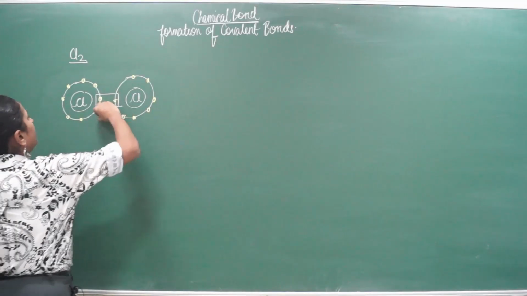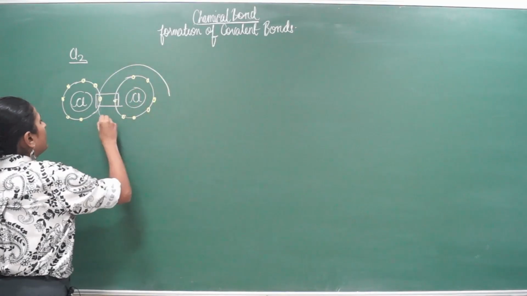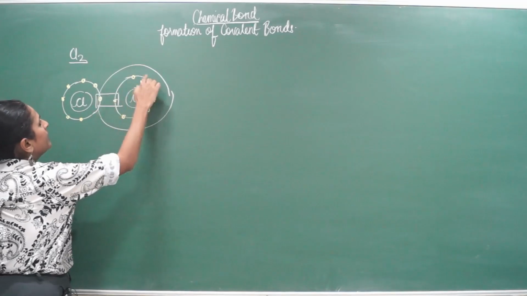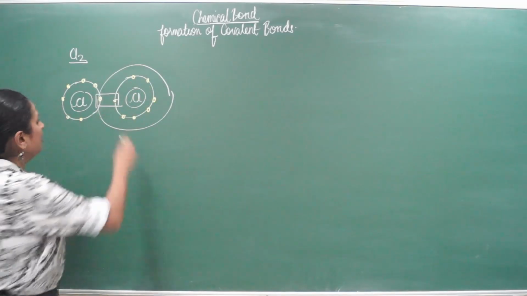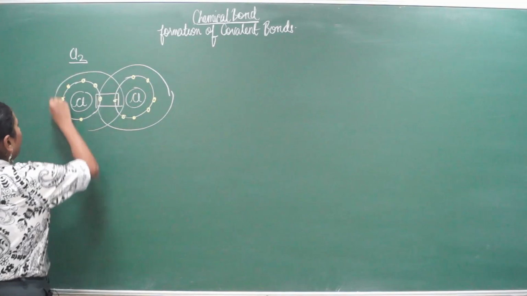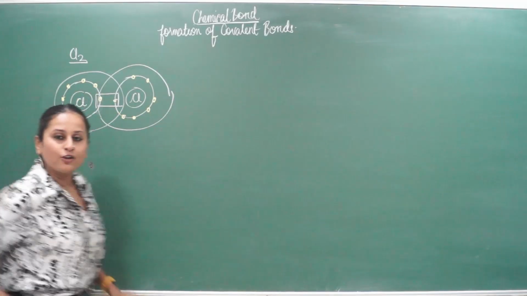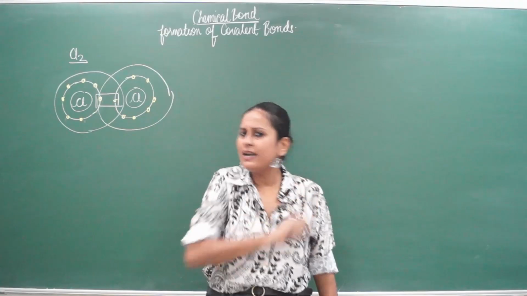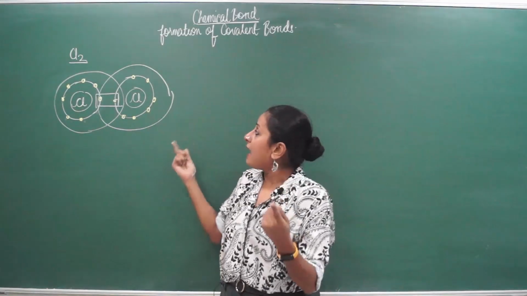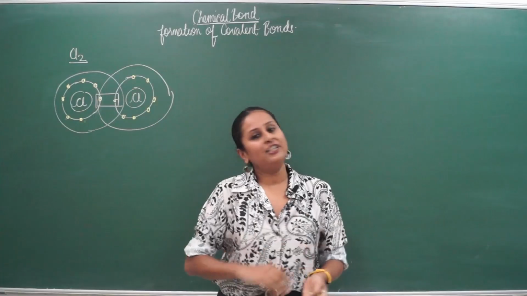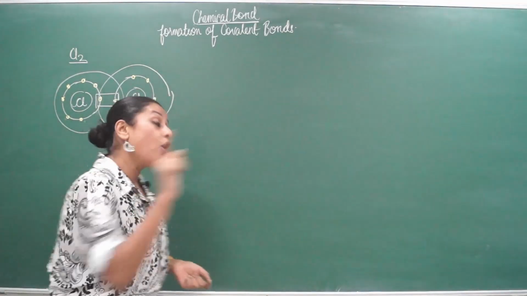Now can you see? If you look at this, chlorine has 1, 2, 3, 4, 5, 6, 7, 8 electrons in its last shell. And this chlorine also has 1, 2, 3, 4, 5, 6, 7, 8 electrons in its last shell. So by this small adjustment, they can have a complete octet even without exchanging their electrons. Now let us look at oxygen.